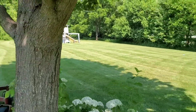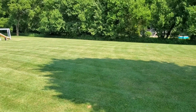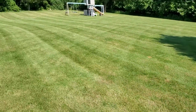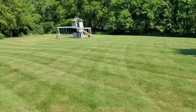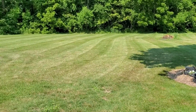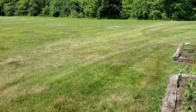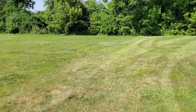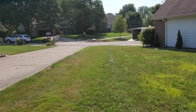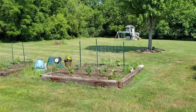And then you can still see the previous cut from the week before in it here, where you can kind of faintly see everything comes out and curves around that way. It does give it a totally different look to the yard. That was the previous cut, and the angles you see this time are the current week's cut here. But this is what it's doing. And like I said, this is what I was talking about on this side here. It goes down, splits out right through here, and then runs down, as you can see the line here. So, pretty good size yard.